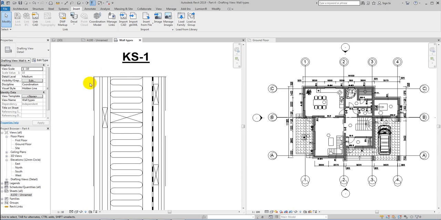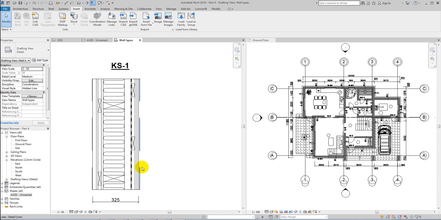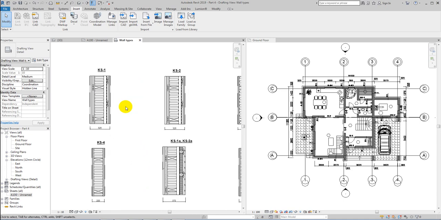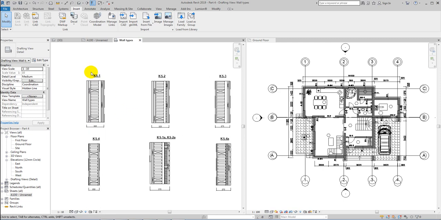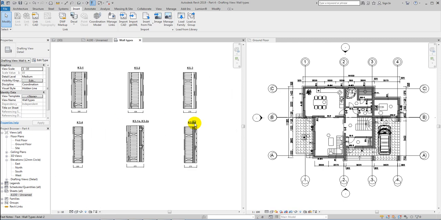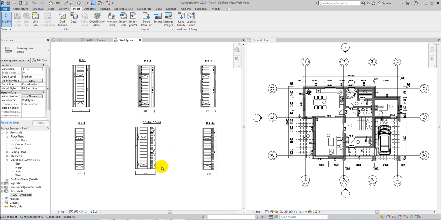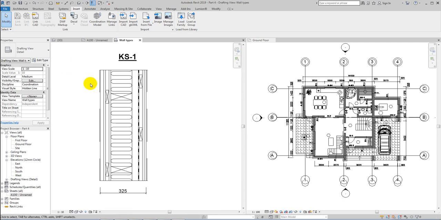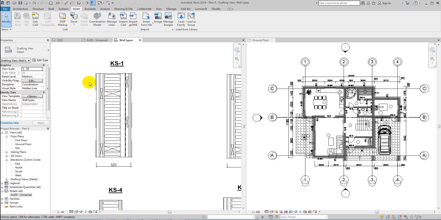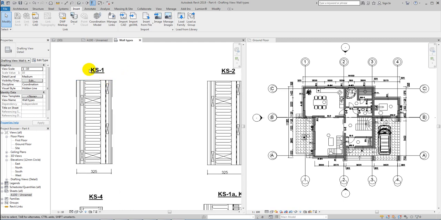And you can add any hatch you like for them. Okay, so currently we have 6 wall types, and actually one wall type is currently missing. And I need to add also notes, which will explain what the wall consists of.